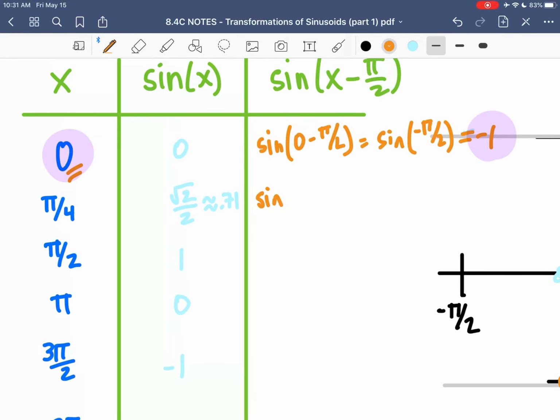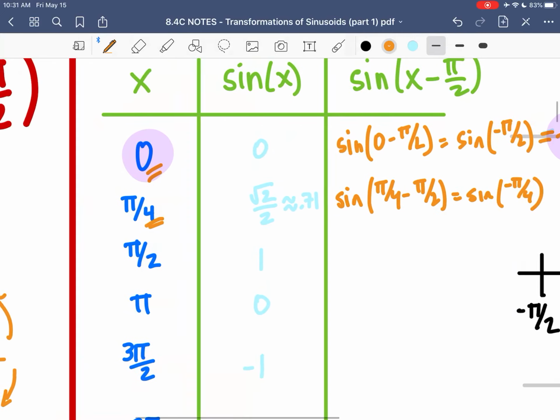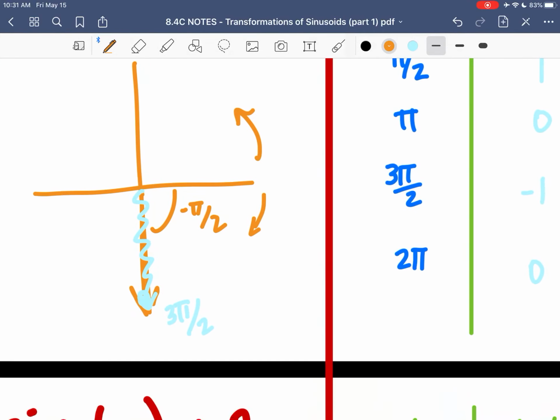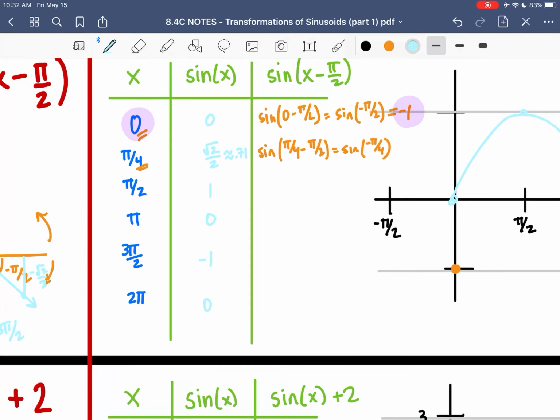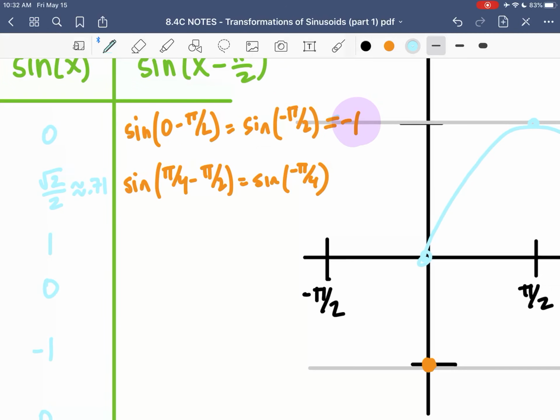Okay, alrighty. So when x is pi fourths, now we have sine of pi fourths minus pi halves. So this is interesting. This is like a quarter of pi minus half of pi. So we're subtracting more than we have. We're actually going to be left with negative pi fourths. Okay, negative pi fourths, once again, if we think of our unit circle, we're going to be rotating backwards pi fourths, so that's going to land us this way at like a 45-degree angle. And sine here is going to be that negative square root 2 over 2. Because we're below the x-axis, it's going to be negative, and that's that square root 2 over 2.